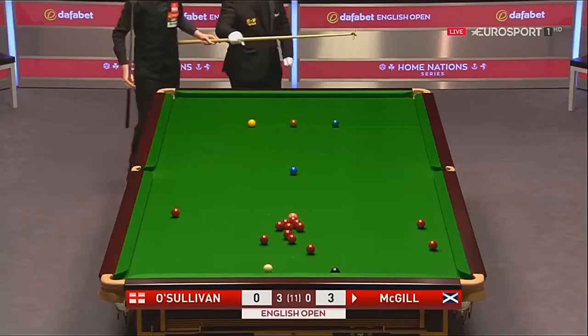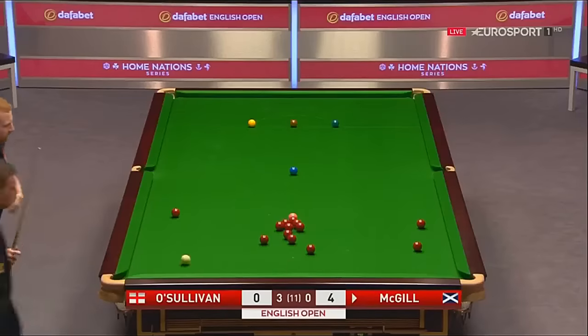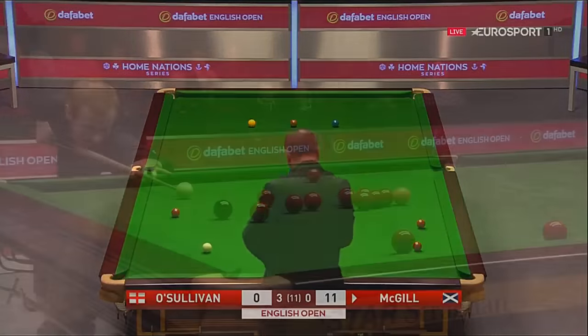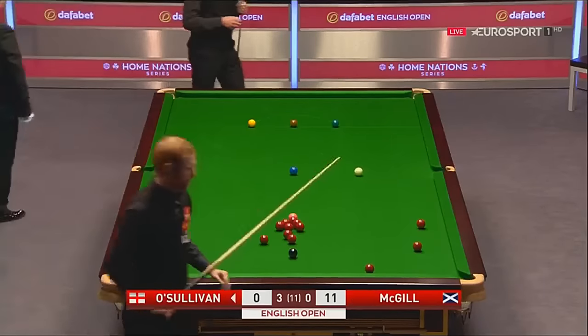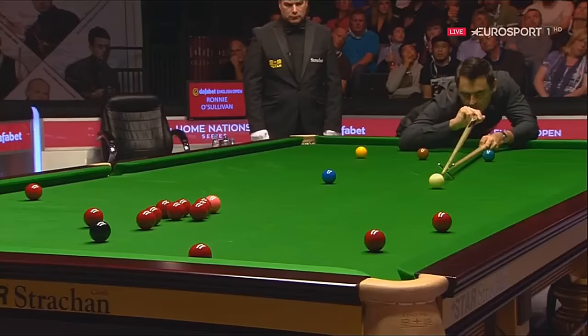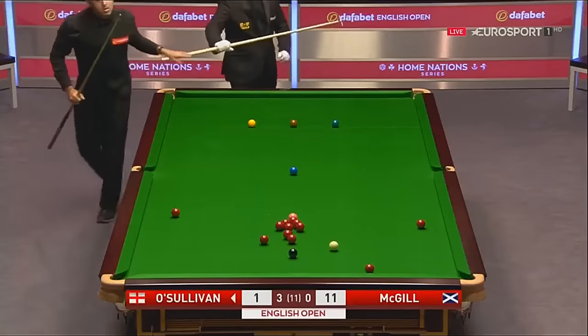Well, he's on the black, but this is tough. Four. Getting the cue ball out for another red is even tougher. That's a super shot. At that speed into the corner pocket. 11. Incredible shot. Oh, he's missed it. After that terrific shot with the black. 11. And this is what he's been doing. 1. Another unforced error.